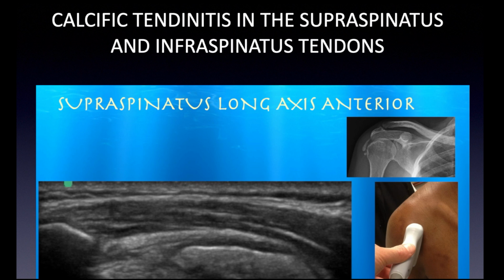But I do tell patients, you have a fragile rotator cuff because you have this defect in the cuff and we're injecting cortisone on top of that. So don't do any heavy lifting for a good 4 weeks afterwards. I tell them to maintain motion, and I show them some wall slide exercises, some pendulum exercises, but not to do any heavy lifting.